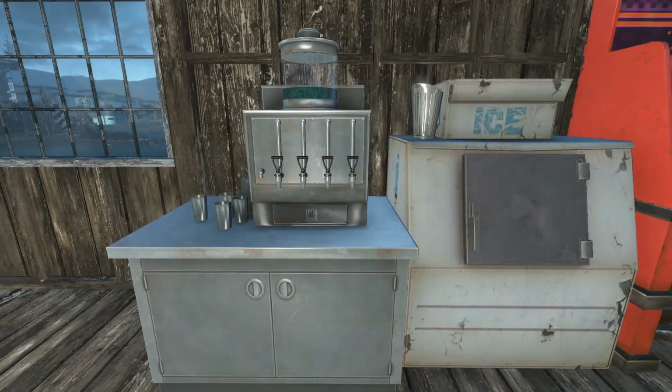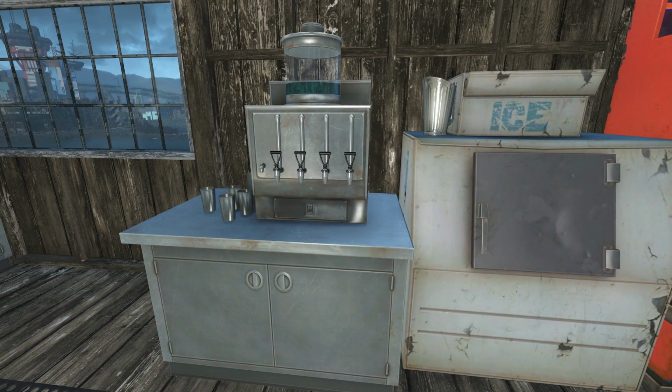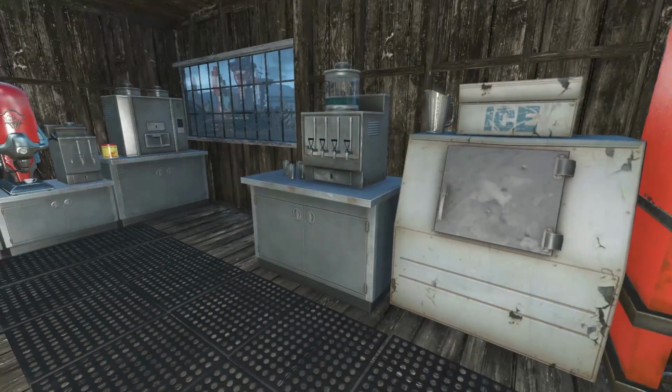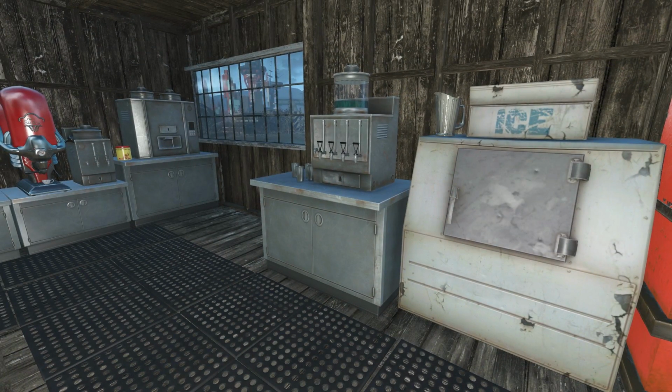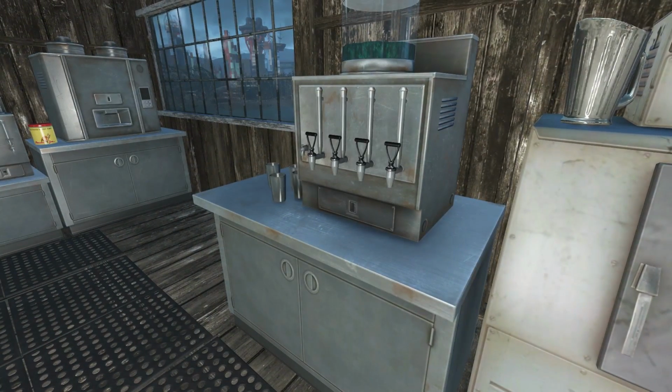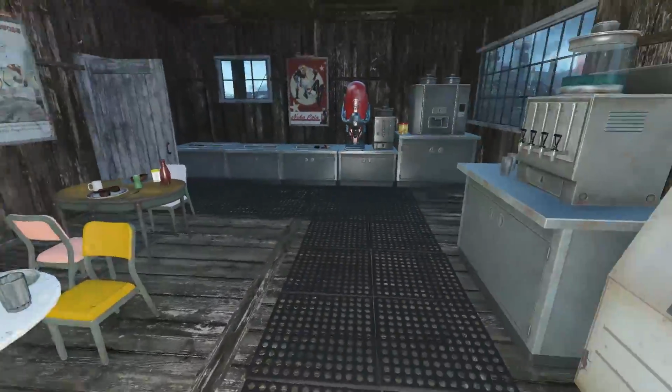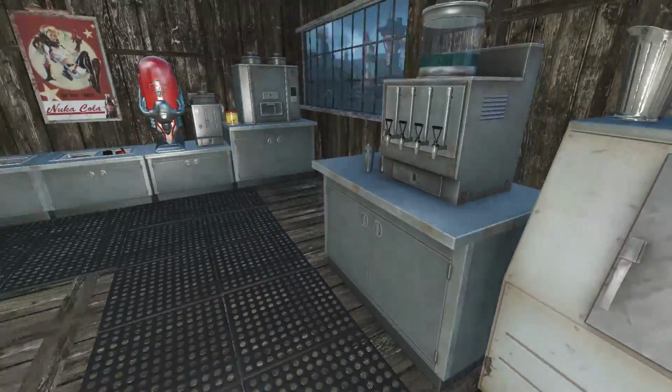This is one of the ice mixing stations from Vault-Tec Workshop, and what it does will change depending on the choices you made in your Vault-Tec Workshop quests. Mine gives the most amount of happiness to my settlement of almost anything. So this gives the settlement a great amount of happiness.